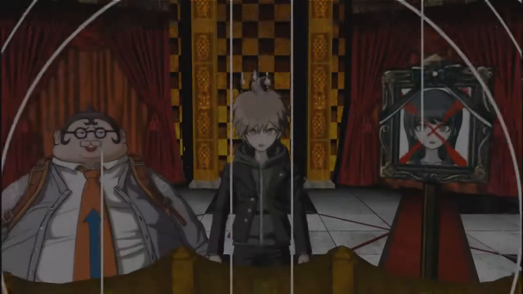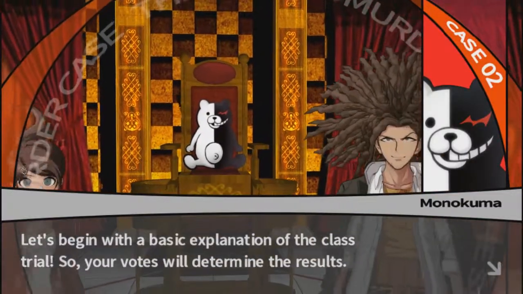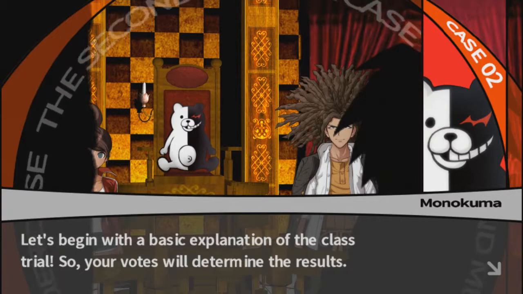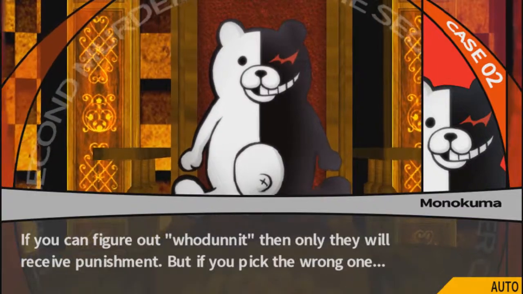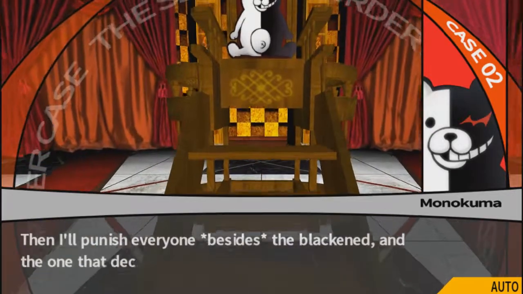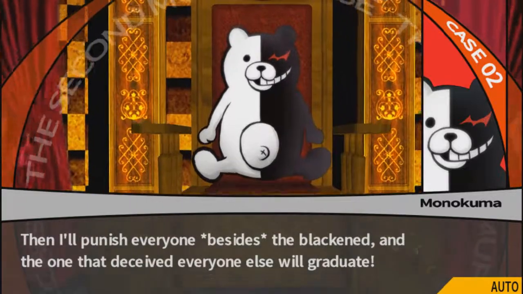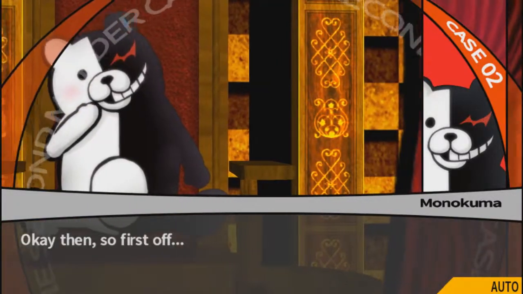Trial, all rise. Let's begin with a basic explanation of the class trial. So, your votes will determine the results. If you can figure out who done it, then only they will receive punishment. But if you pick the wrong one, then I'll punish everyone besides the blackened, and the one that deceived everyone else will graduate.